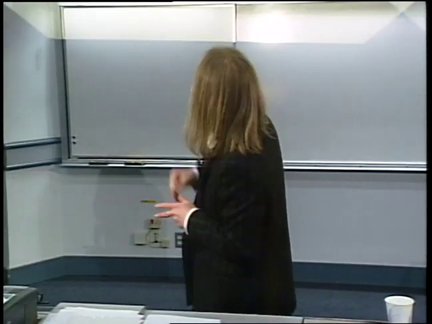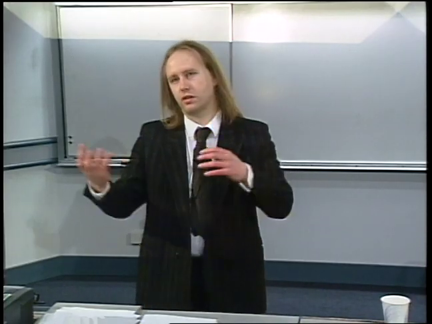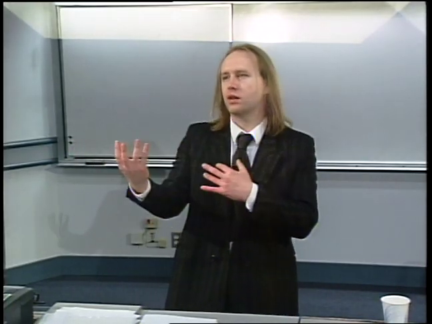And again, this algorithm works for L1 and L2 norm. And you can see that these L1 and L2 norms are very similar, because all algorithms which work for one also work for the other. But actually, there's a good reason for that, because from a certain perspective, these two spaces are mutually related.